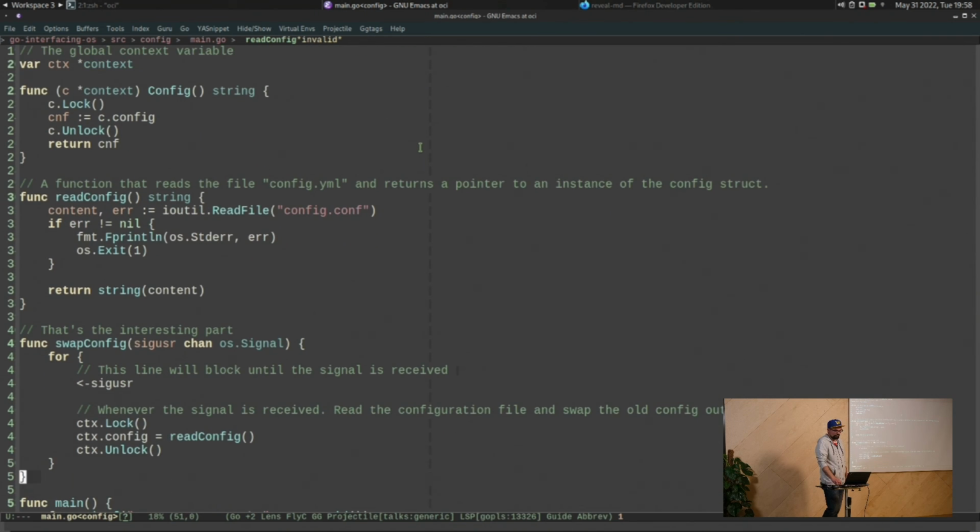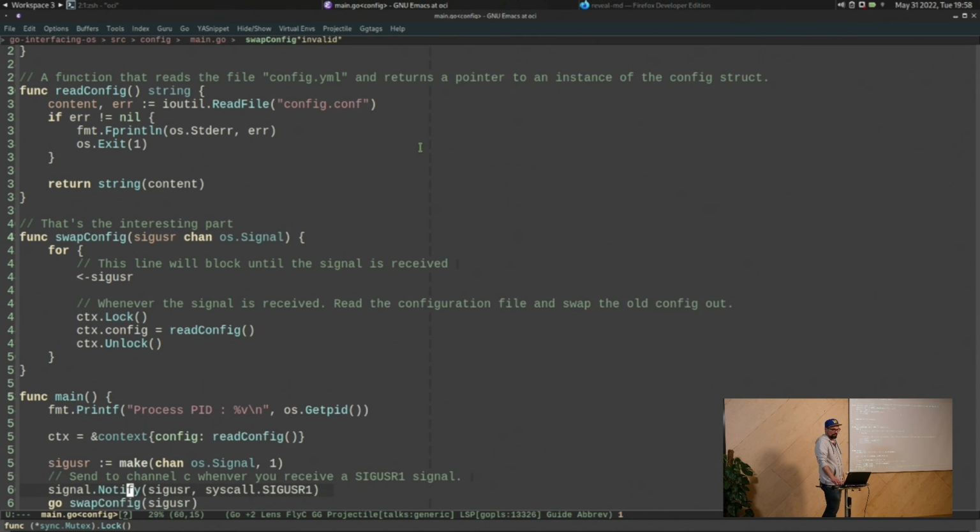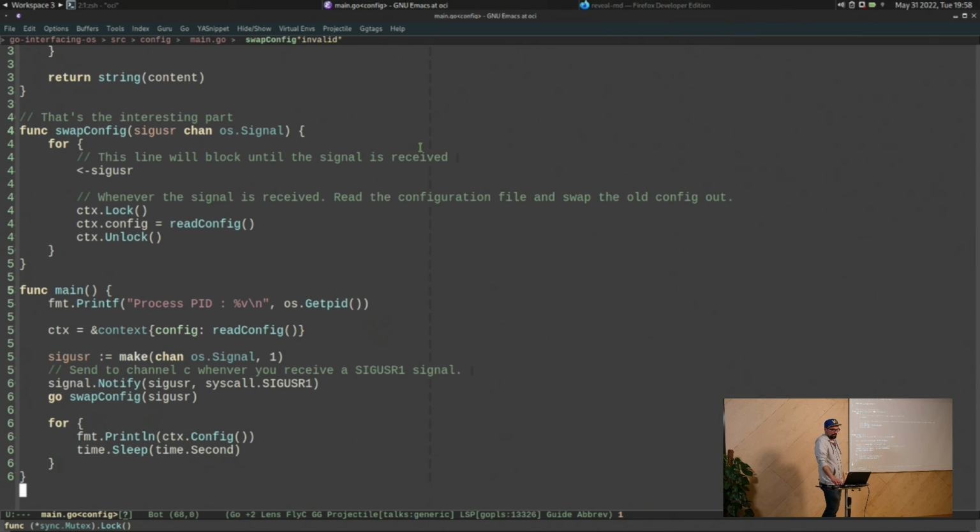And this is the interesting part, right? I have a swap config. I'm waiting for this user channel, and in the context, I read the config again. I lock it, read the config again. So it changes between the calls. And now the main function, boring stuff, again sets up the signal and runs the swap config function, the goroutine.